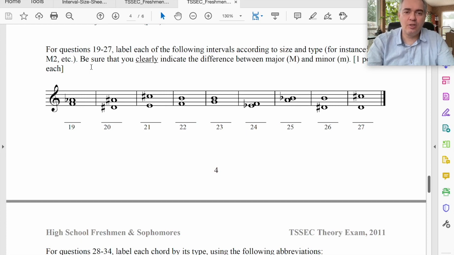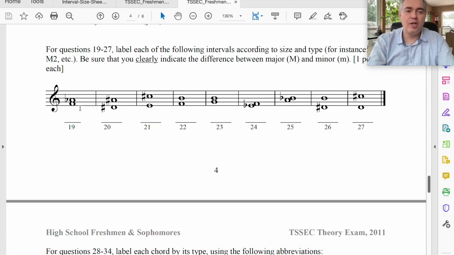I will not discuss today how to orally identify intervals from listening. There's a separate video on that on my YouTube channel, and I will include a link to it at the end of this video. So I will discuss how to identify the distance between two notes. That's the definition of interval, based on music notation. There are two steps one has to take.